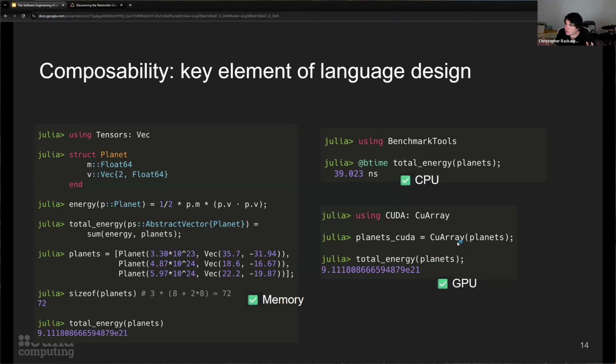And the differential equation solver just says, all I need to know in order to work is I need to know how to compute map operations or broadcast operations, and I need to be able to compute norms. Anything else that happens is inside of your f function. So it can take this array of planets or it could take this array of planets. It doesn't really care.